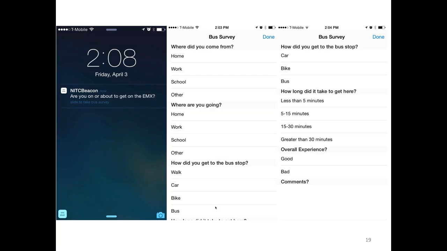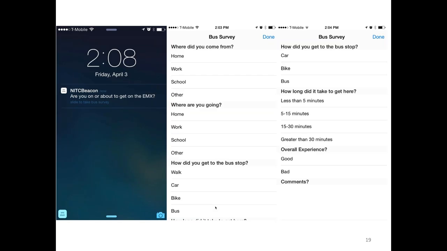The majority of people that we were just sort of observing as part of this project, the first thing they would do was pull out their phone. And then I found myself doing the exact same thing. As soon as you find yourself in the position that you want to be on the bus, people pull out their phone and they do whatever they do. They go to Facebook, they read their email, they check a text.